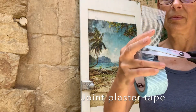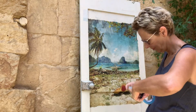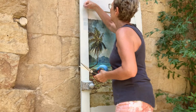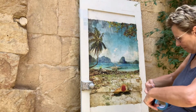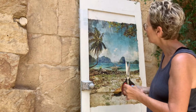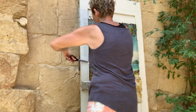Now it's about creating texture around the image, and for that you'd need this joint plaster tape. It's sticky on one side, so I just cut out a few pieces and put them on the door. Just wherever you think it would look nice, just put them down. Afterwards, you can take it off again. That joint plaster gives you a really nice meshing design and another layer of texture and structure on top of what you already have.